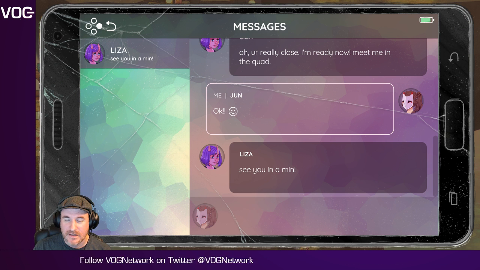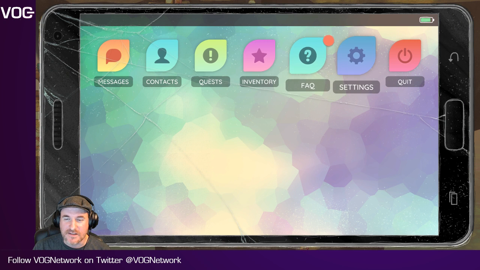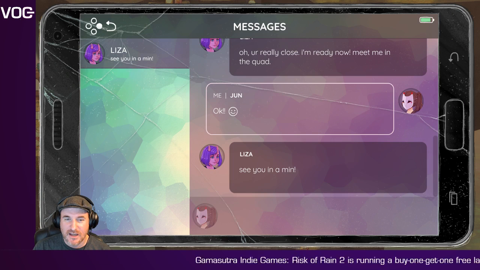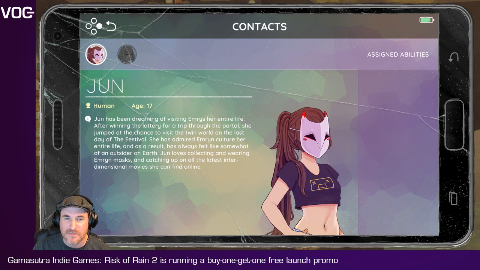Okay. So she must already have friends on the other side. That's what I think I was gathering from the intro story. And they're texting her. Oh, so the... Okay, so the phone kind of doubles as your... Okay, so the message is what I just saw. Oh, so the phone kind of doubles like as your menu. Oh, okay, and you can get a little background.